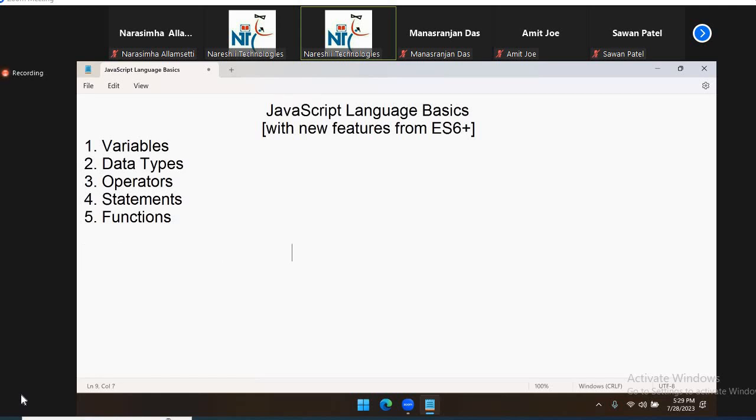In JavaScript, first we will start learning about variables.